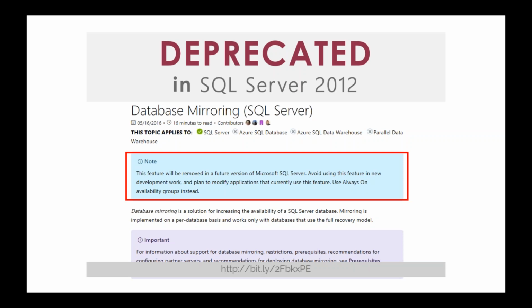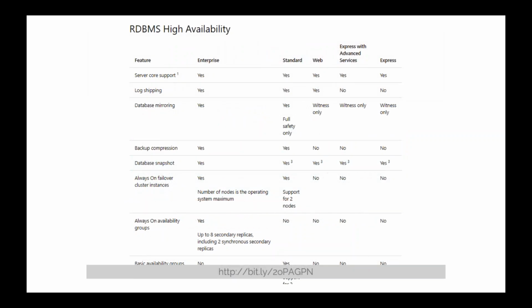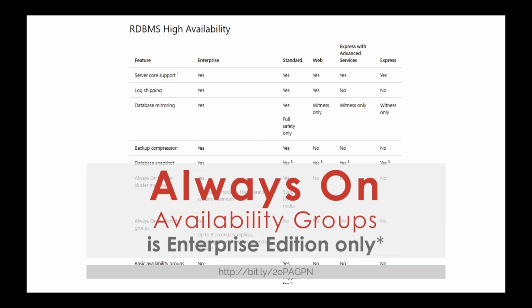Now, up until SQL Server 2014, customers do not have any option. What I mean by that is customers running on SQL Server 2008 Standard Edition cannot just move from database mirroring to availability groups, because availability groups only existed in Enterprise Edition. And so when you look at this, say, I want to move my existing databases up from database mirroring to Always On availability groups, as of SQL Server 2014, it's not really a good business decision when you think about it. Enterprise Edition was the only edition that carried availability groups.